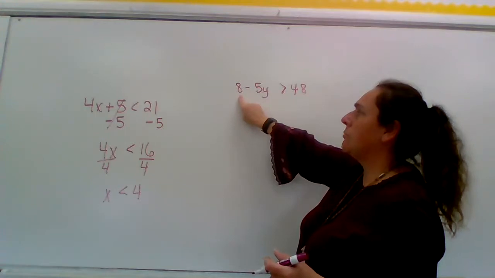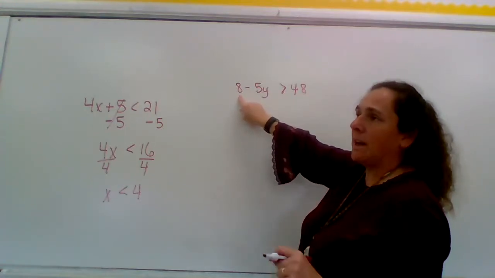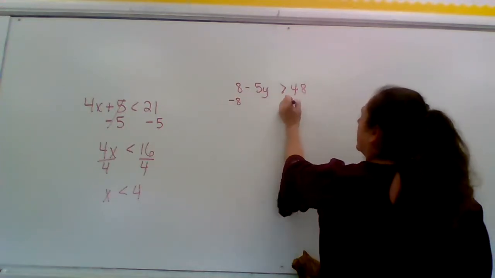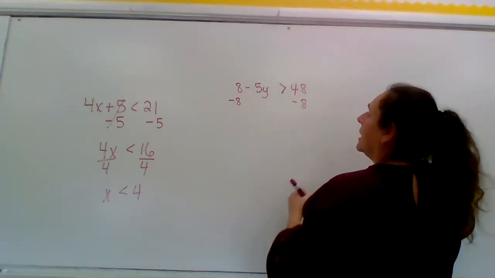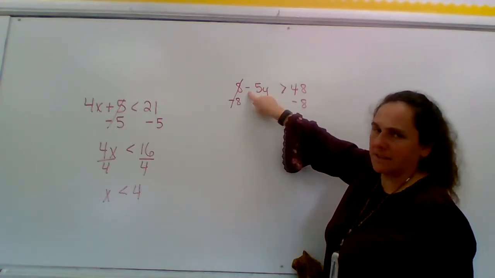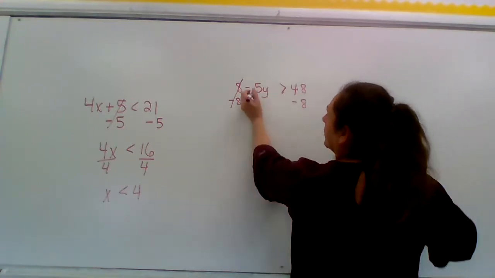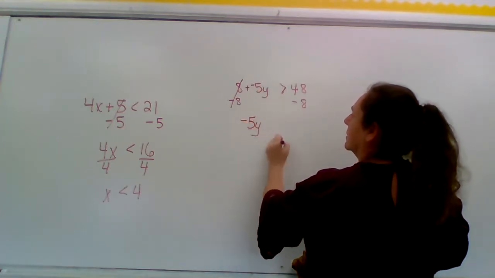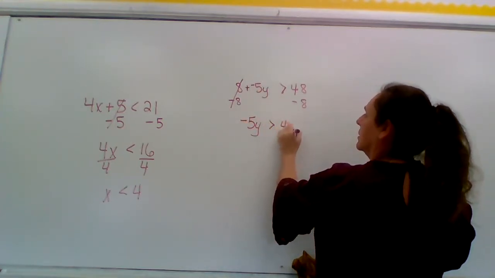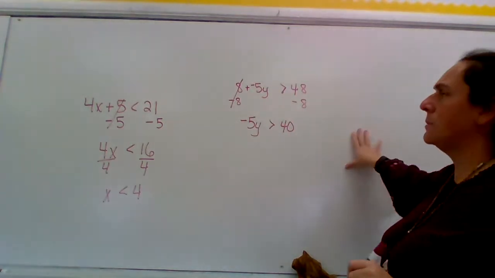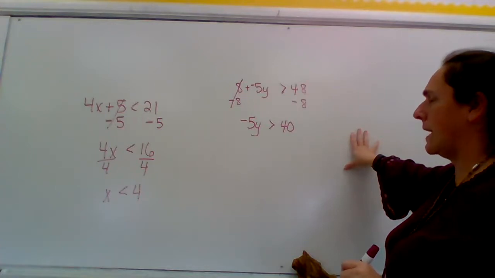But no, if your number's in front and you want to get rid of it, you're going to have to take it away. So I'm going to take away a positive 8 from both sides. Now, when I do, don't just drop that subtract sign. That actually forces this 5 to be a negative 5y. Okay? If you don't bring that negative down, it's going to cause your problem from there down to be incorrect.